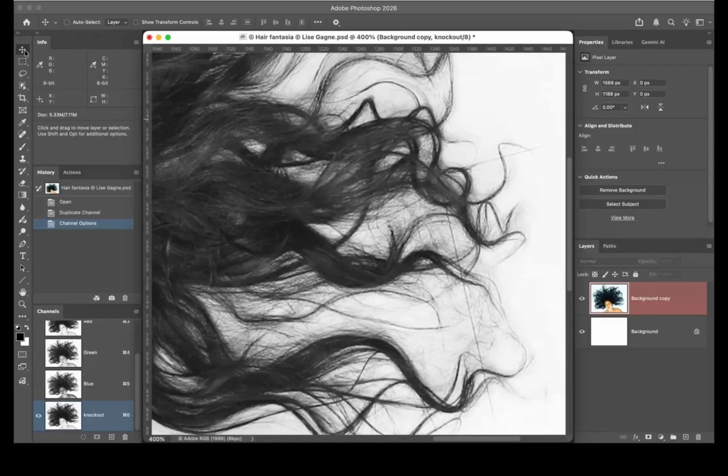So I'm going to come up to my tool palette, and I'm going to click on the eyedropper tool. Again, you don't want to select just the eyedropper tool. You want to click on the little arrow on the lower right-hand side. Click on it. You'll get a flyout menu. You're going to use the color sampler tool. What the color sampler tool does is it will drop points all over your image. You can do multiple ones of them. We're going to put 2 of them out on our image to give us readouts so that we can then control how we get this stuff to go to either black or white.